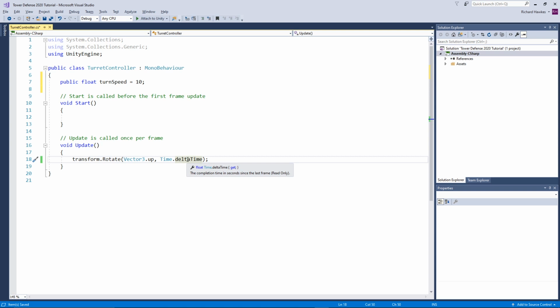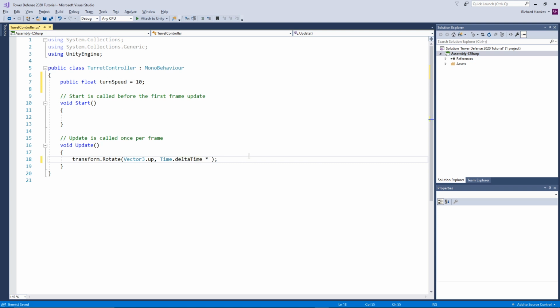We really want it to be consistent, so by dividing it by the number of frames a second, which is basically what this is doing, we're going to get a very consistent turn speed. So rotation speed. You'll see this a lot. You'll see this value here a lot multiplied by various turns and velocities and what have you.